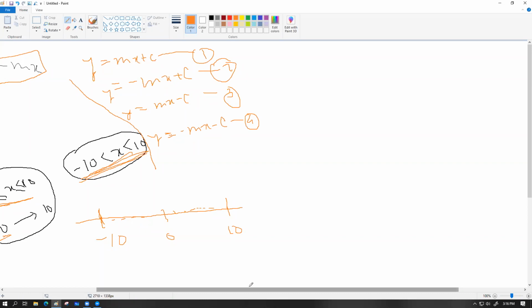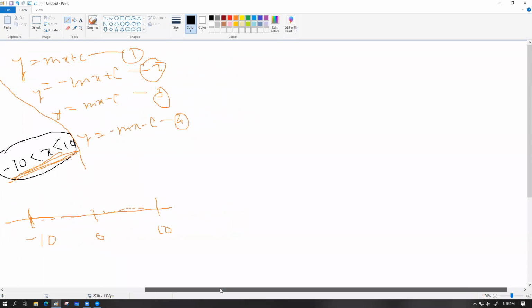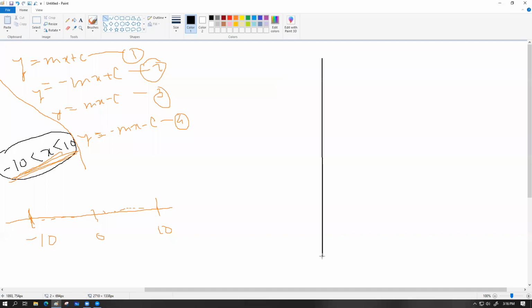For example, if we have an axis system like this, I'm going to be drawing all of these graphs in a single graph system just so that you can contrast. I'm not going to draw them in different places. So keep your eyes peeled and try to understand what is happening. Let's say I'm going to first draw the axis system. So I might as well use a bit thinner line. So let's say this is the y-axis and this is the x-axis. So y equals mx plus c means that this graph has a positive gradient and it has a positive y-axis intercept.